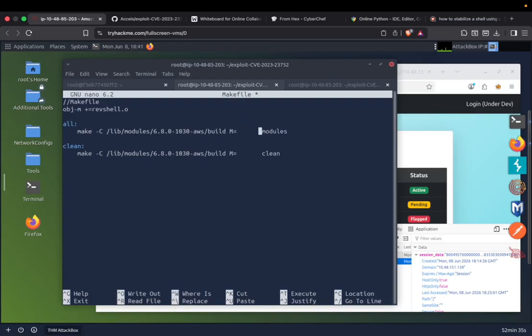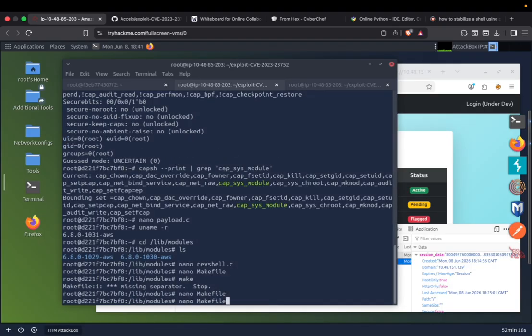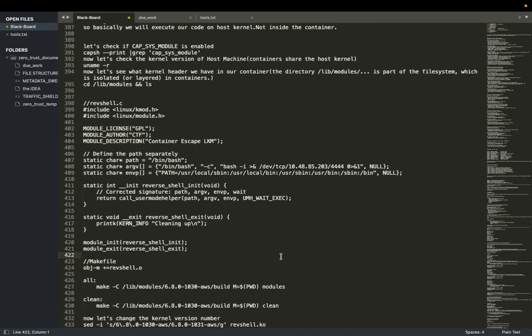It just goes invisible. I don't know why. Let's try again. What is that? Missing separator. Stop.